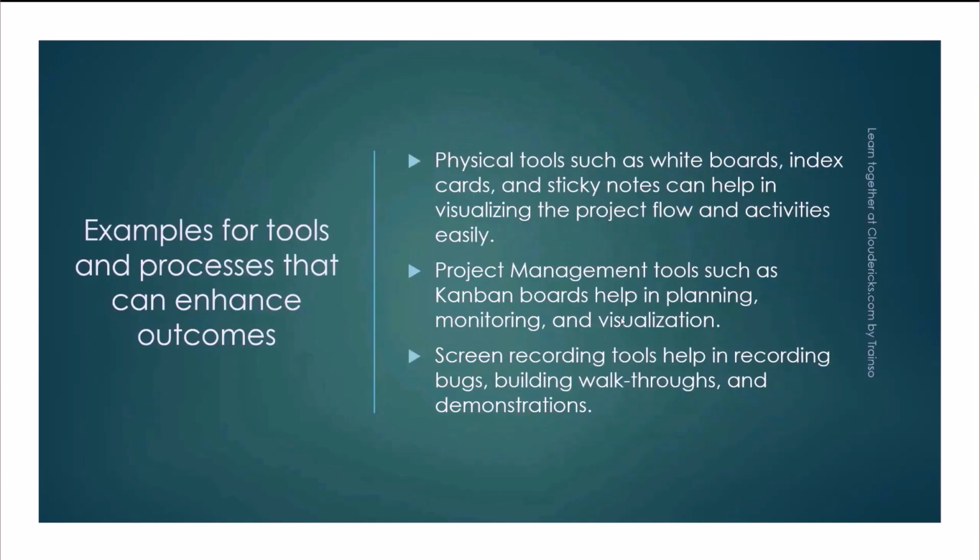Some examples of tools and processes that can enhance outcomes. Physical tools such as whiteboards, index cards, and sticky notes can help in visualizing the project flow and activities easily. So it is always good to see something, right? Rather than read through a lot of text. A picture can speak 1,000 words, right? Project management tools such as Kanban boards help in planning, monitoring, and visualization. We will see Kanban board later.